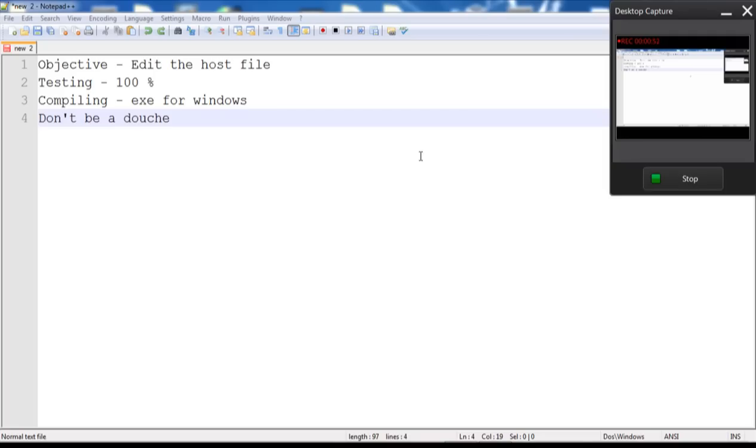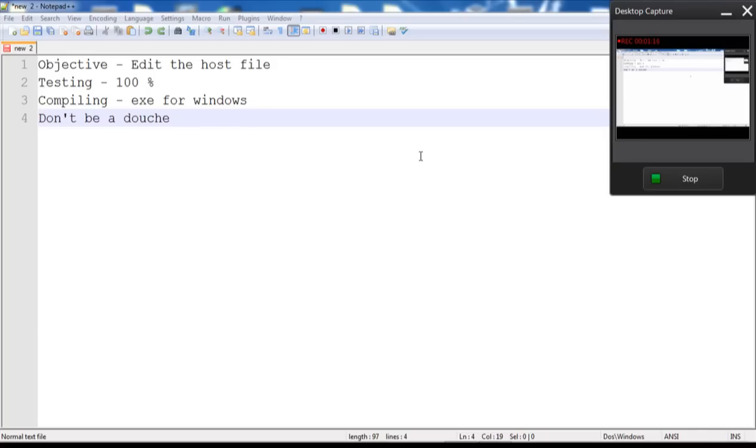On Windows, it is at C:\Windows\System32\drivers\etc. As far as I can remember, the host file will help you redirect from one website to another or block a website.